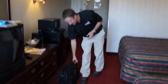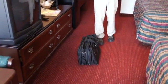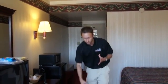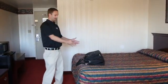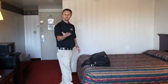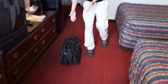As you can see, when I walked into the hotel room, the first thing you want to make sure you do is take your bag and put it down in an area away from your sleeping areas. You can see it's out here in the middle of the floor. That's a good place to leave it while you get yourself situated in the hotel room. Some people talk about putting it on the luggage rack, and while that may not be a bad recommendation, I don't typically follow it, because everybody puts their bag on the luggage rack, which means it could be an area that has bed bugs. The one thing you definitely don't want to do is walk into the room and do something like that, because now the bag is on the bed and that may have bed bugs in it and you don't even know that yet. So we definitely don't want to do that. We want to put it out in the middle of the floor. Obviously make sure you don't trip over it or anything like that.